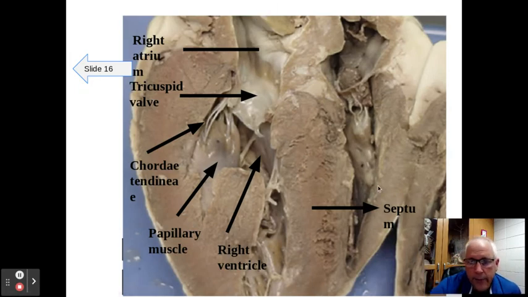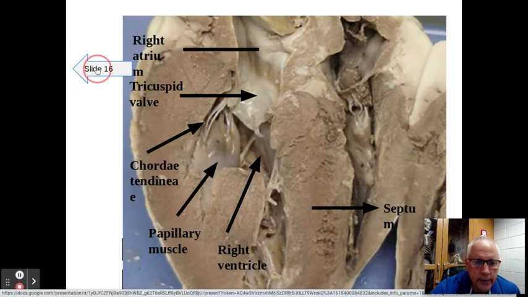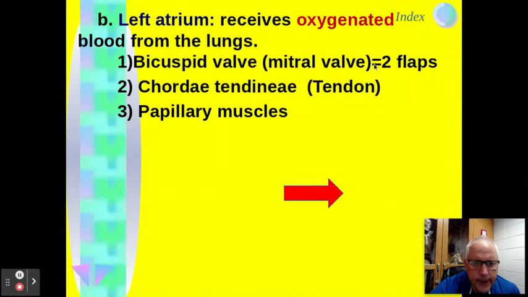Okay. Now we have the same thing on the left side, except the valve is a little bit different. On the left side, we have oxygenated blood, high pressure; on the right, deoxygenated blood, low pressure. So what we do is we pump the blood out of the right side, I'll go over the blood vessels later, through pulmonary arteries. They're going to pump deoxygenated blood to the lungs. We chock it full of oxygen and we pump it back to the heart, to the left side, and that's where we're going to dump in oxygenated blood. Okay.